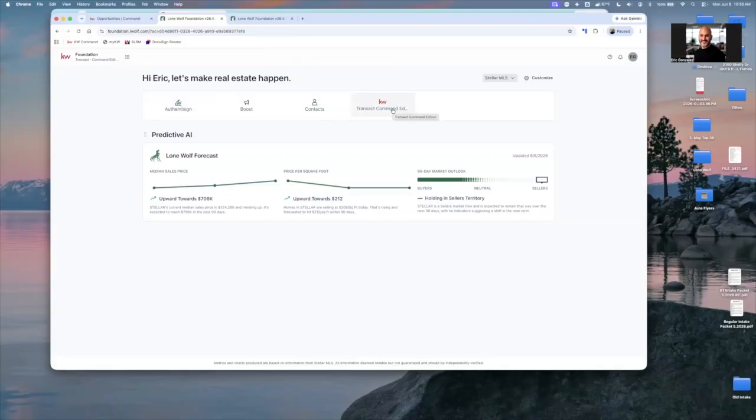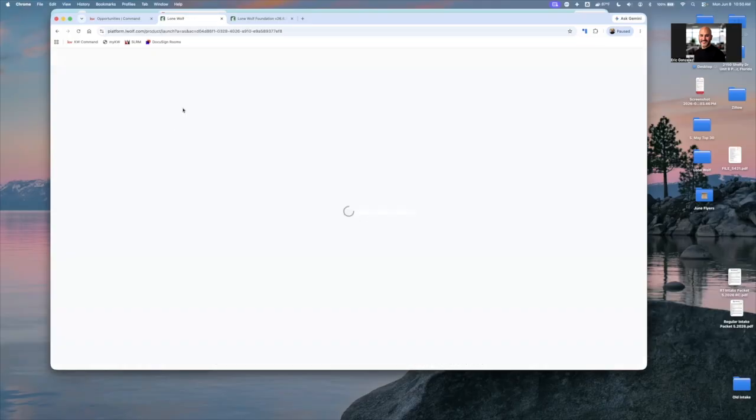After the 180 days, you can still look it up under AuthentiSign and download any forms that were available under that transaction. You just can't restore it and continue to work on it. You have to recreate it. But again, you can always find copies of the paperwork in the AuthentiSign section of Lone Wolf.